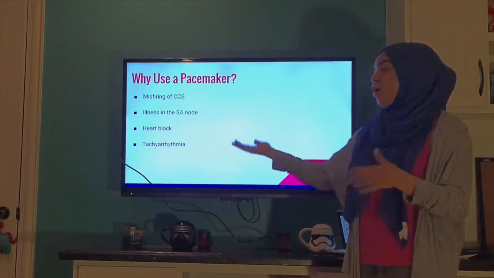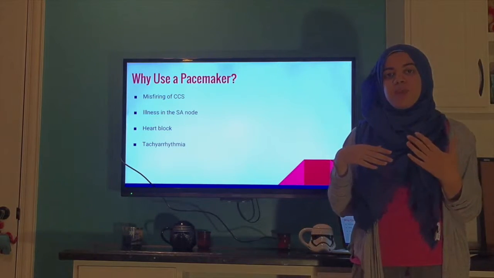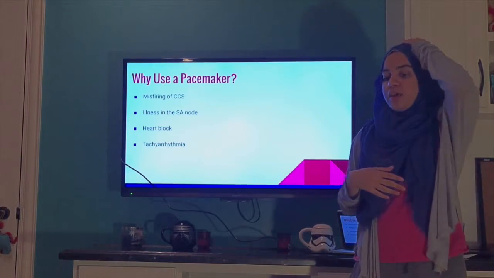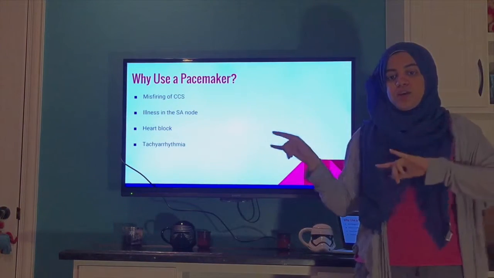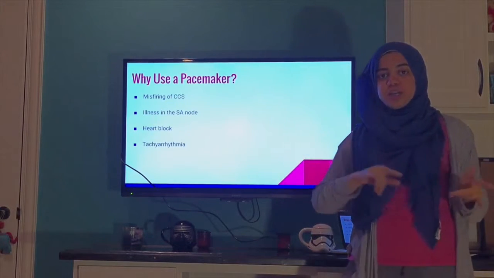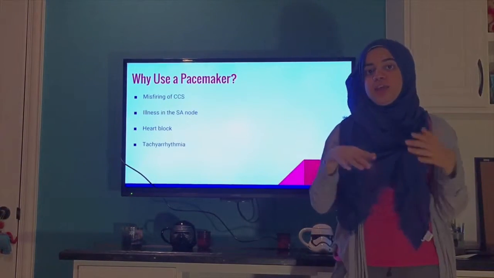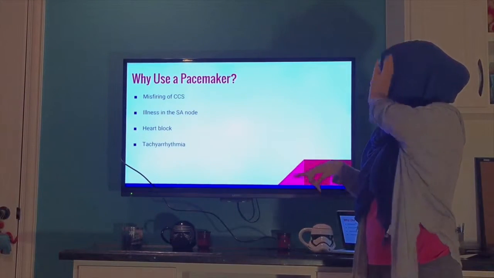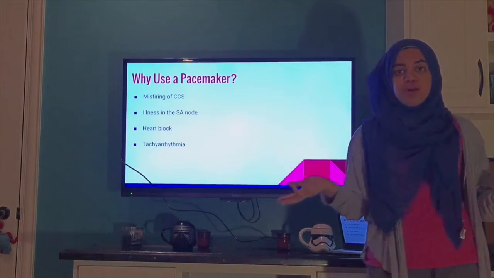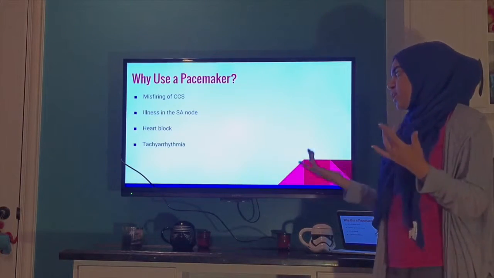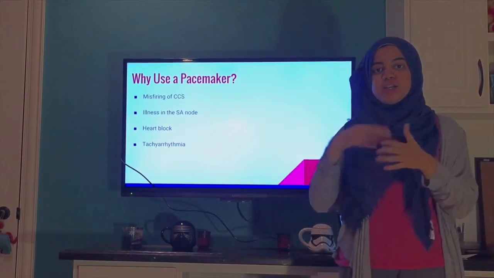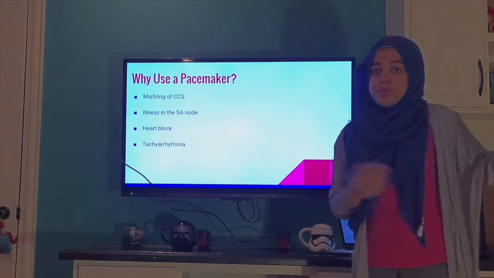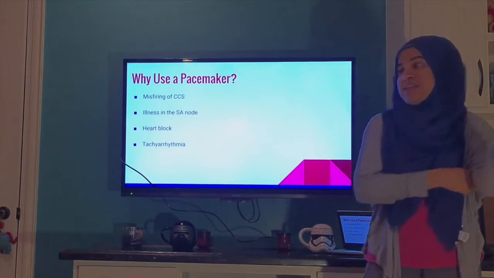And then there's also the heart block, which is just messing up in the electrical impulses in the heart, and those messages not being transmitted correctly or being blocked in the atria. And then there's tachyarrhythmia, which is just one form of having an irregular heartbeat. Basically, tachyarrhythmia is going to be a speedy, kind of fluttery heartbeat, but any irregular heartbeat could be solved with a pacemaker.